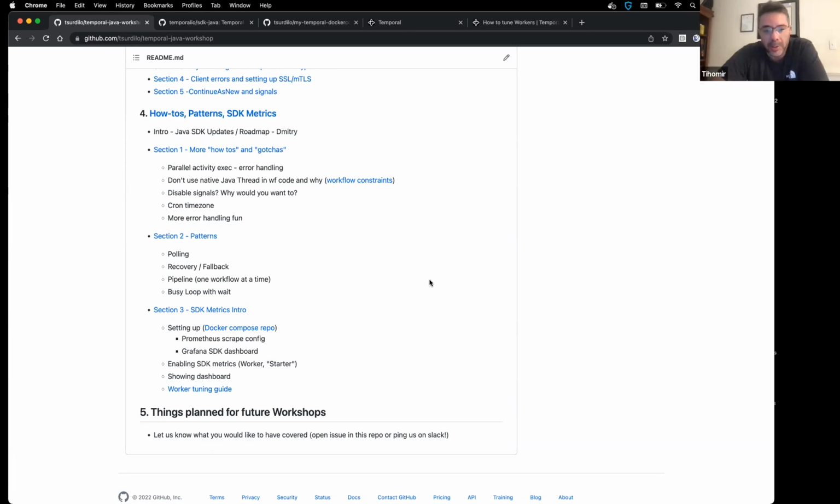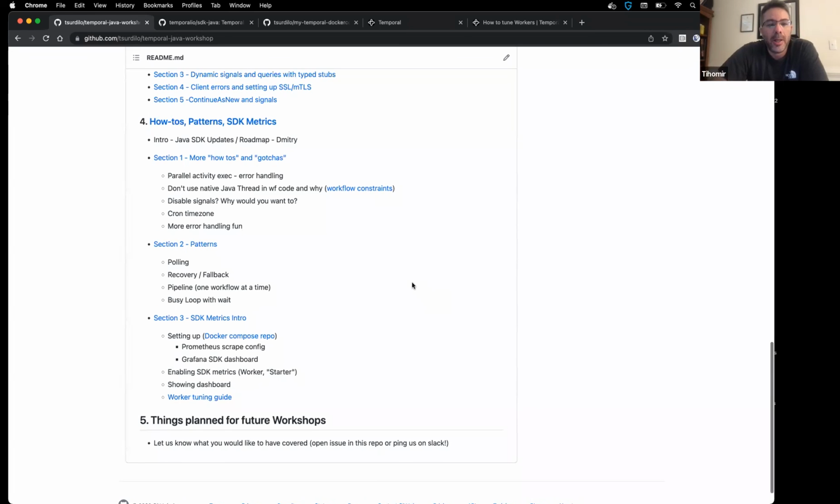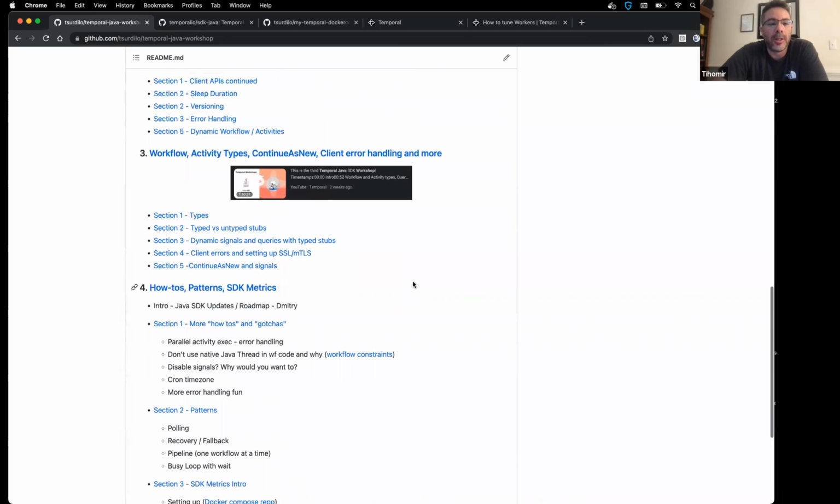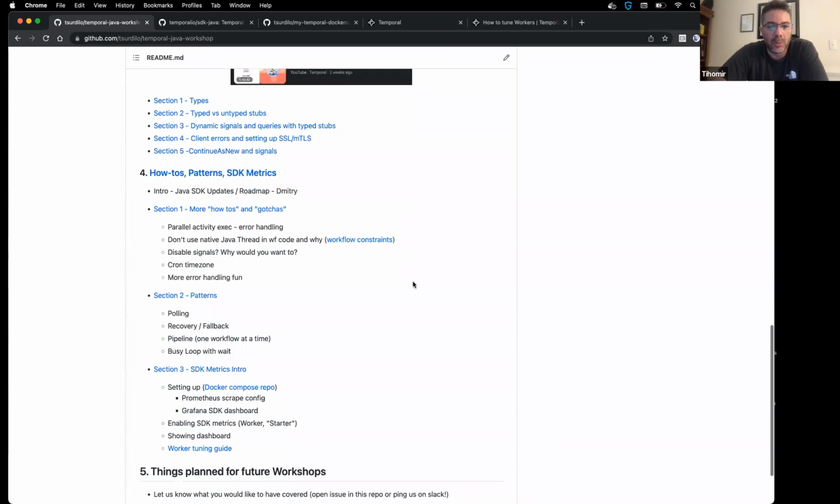There's a lot we can talk about, but we're going to show an easy way to set up SDK metrics if you want to get up and running real fast, look at some Grafana stuff, and also a worker tuning guide that Dimitri has worked on, which is also part of the documentation.